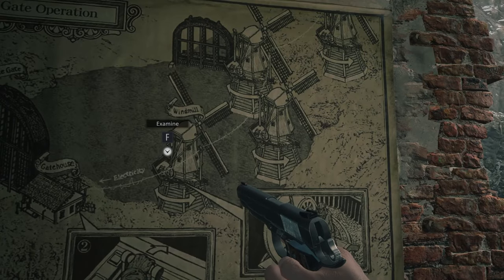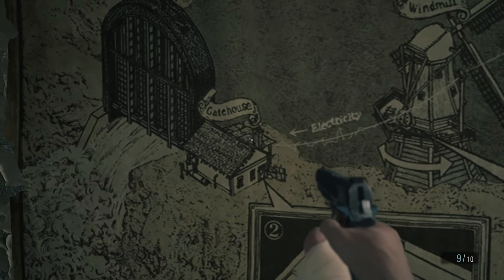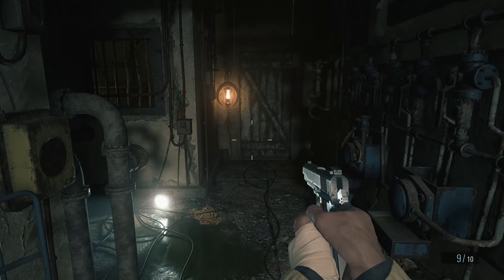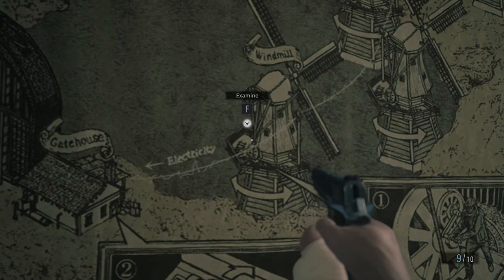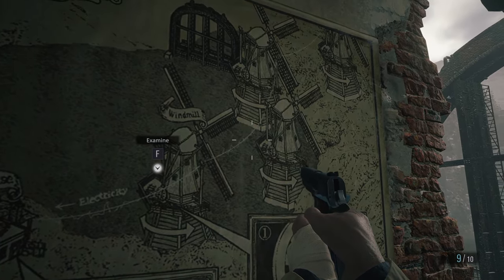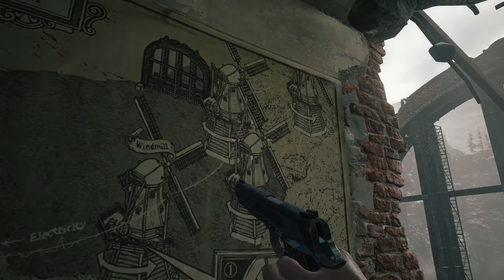Sluice gate operation. Where are we? We're right here at the gatehouse. Power goes between the windmills. So is it the windmills generating the electricity then?